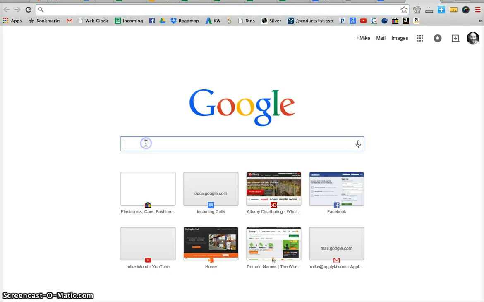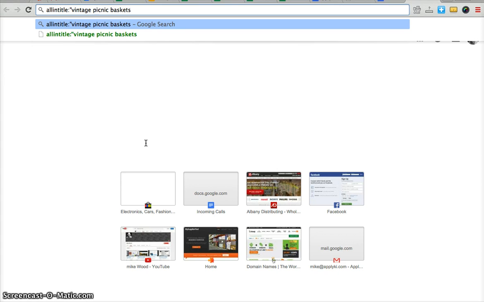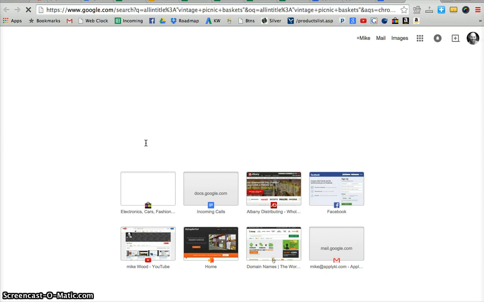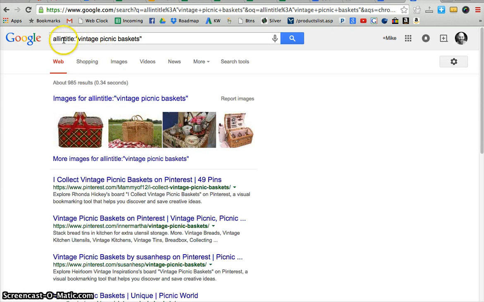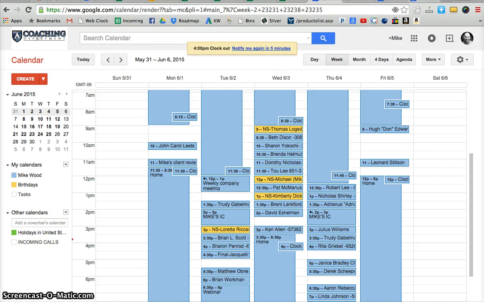Come over to Google and put our all in title in. So that should be all one word, colon, and then a quote. Paste our phrase in there, and then put an end quote, closing quote, and run the search. So that is how that search has to look every single time. So here's our search, all lowercase, all one word, all in title, colon, and it's got to be a colon, not the semicolon. And then your quotes, and then our key phrase with spaces in between. If you don't put the spaces, then it's not the same. It's totally a different phrase.